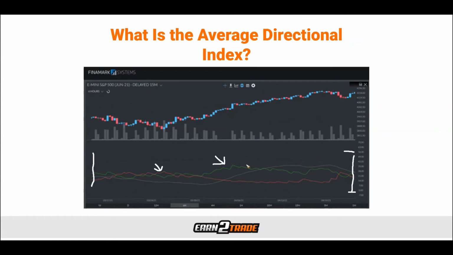The idea is that when we look at the relationship that these lines are having with each other, as well as how price action is responding in accordance, we can get an idea with how strong the particular trend that we're witnessing is. So instead of just being aware that the market is moving upwards, it further attempts to let us know how strongly the market is moving upwards. Or if the market is falling down, it tries to let us know how strongly that bear run might actually be.